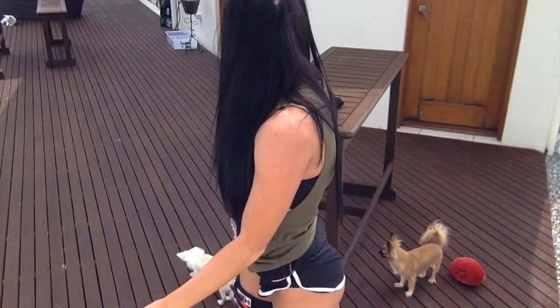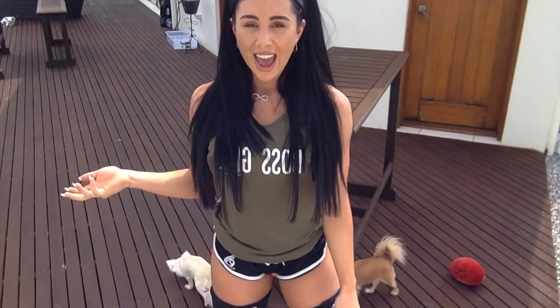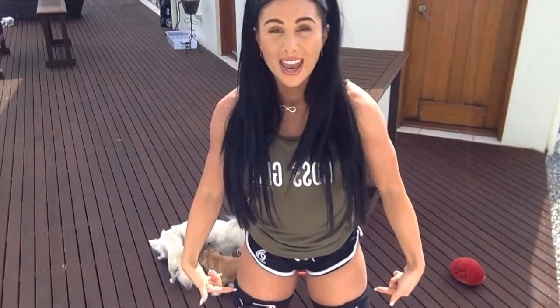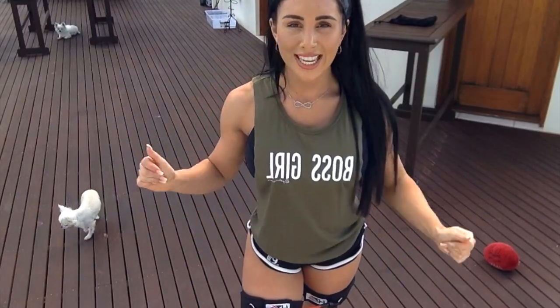Now, there are so many things you can do with these bands, and you do not need to be in a gym, which is why today I'm doing a workout at home. I just came out on the deck and put my bands on, and I want to show you all the different things that you can do with these bands in the comfort of your own home. All right, ladies, let's get this booty working.